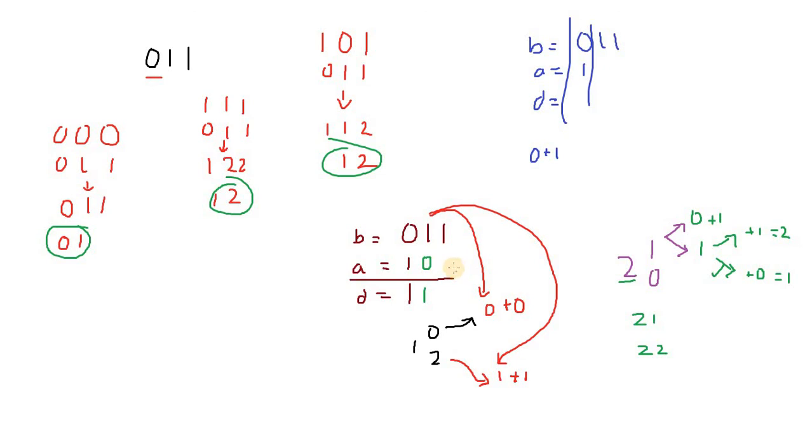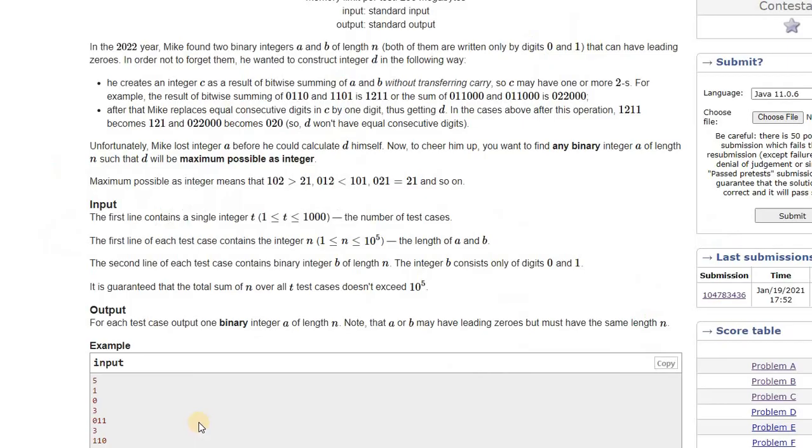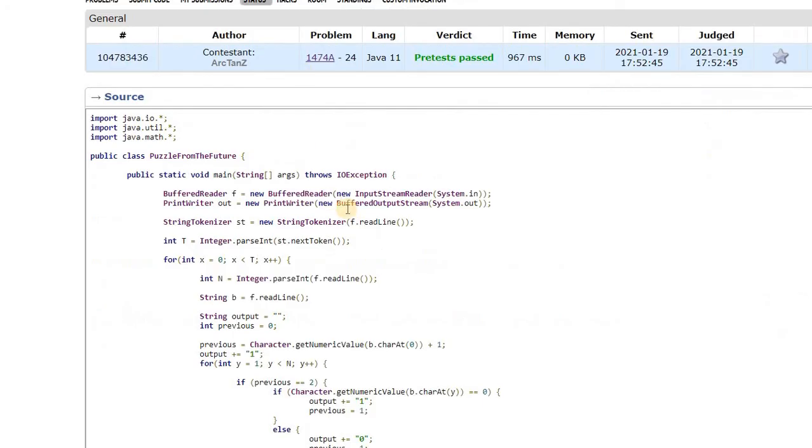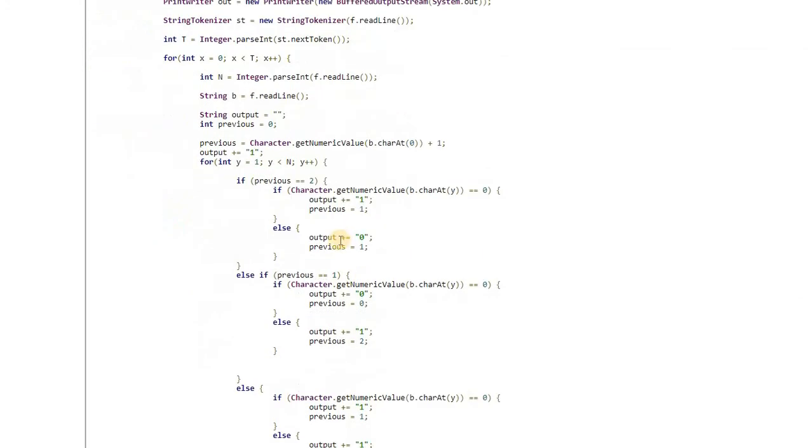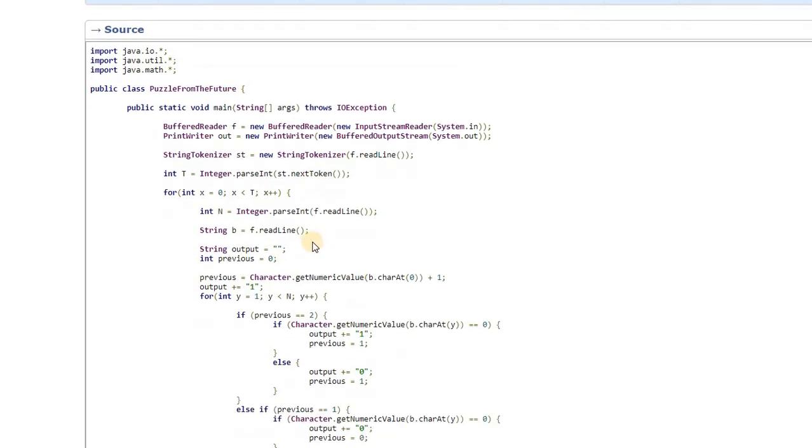And so essentially, you just go through each value and check these conditions to make sure that no two numbers get cancelled out. Here is a Java solution to this problem. It's the same thing as what I explained before.